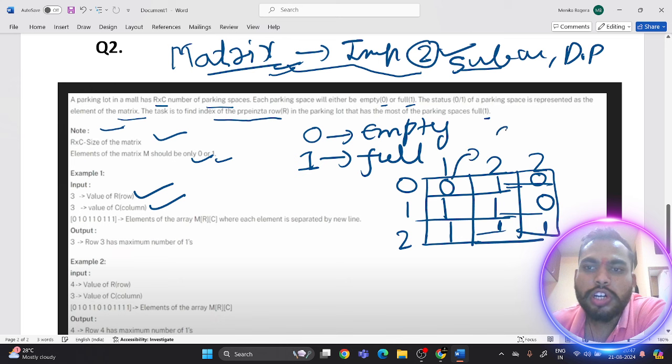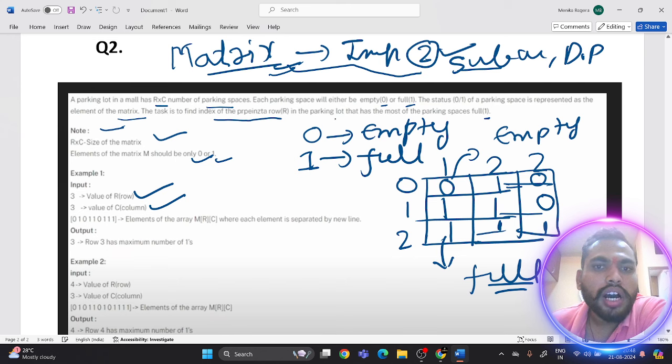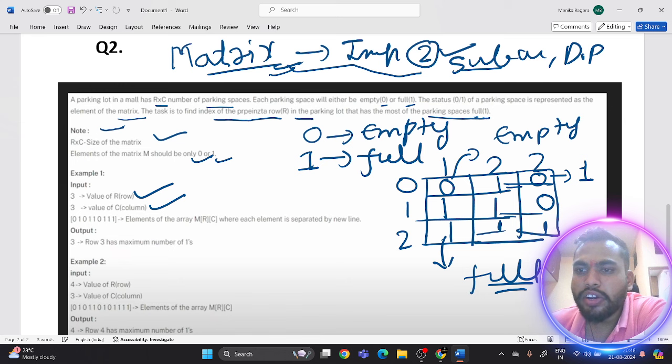Here 0 denotes empty and 1 denotes full. We need to print the row which has the maximum number of parking spaces full, that is, the row which has the maximum number of ones. You can see in the first row the number of ones is 1, in the second row the number of ones is 2, and in the third row the number of ones is 3.